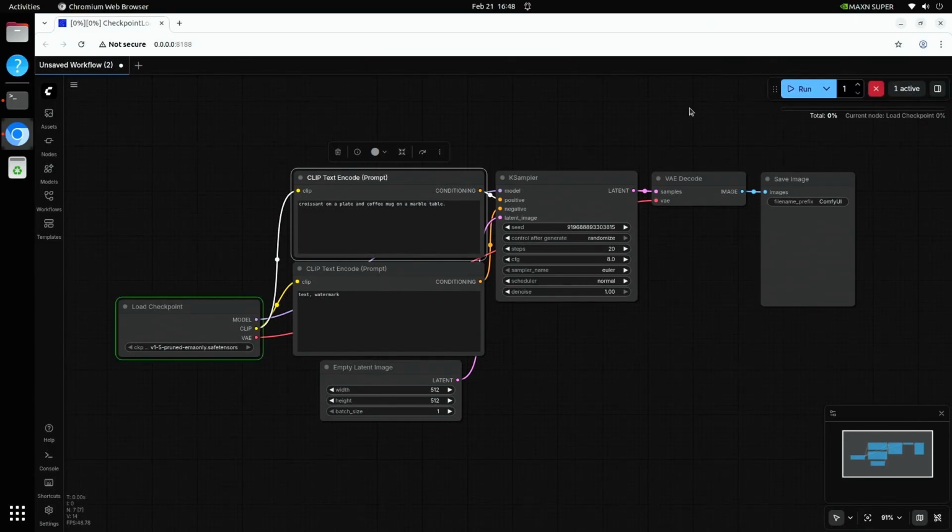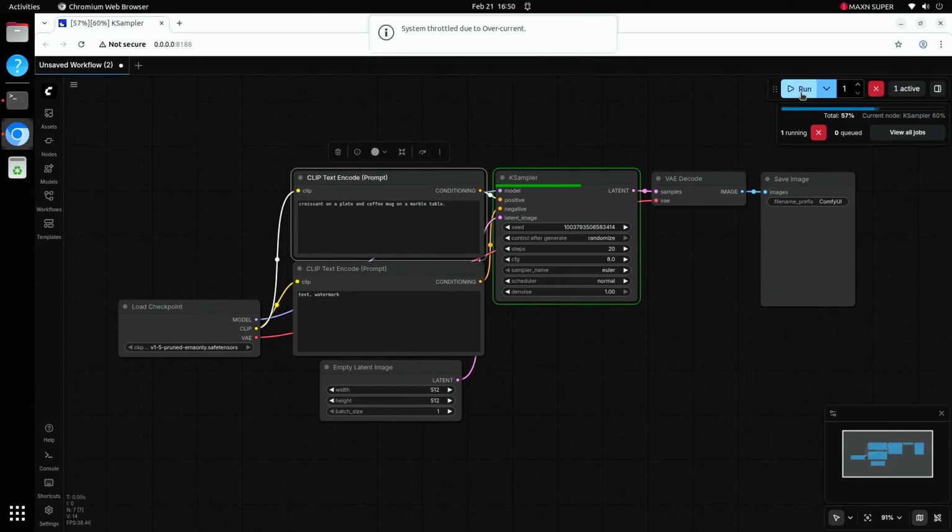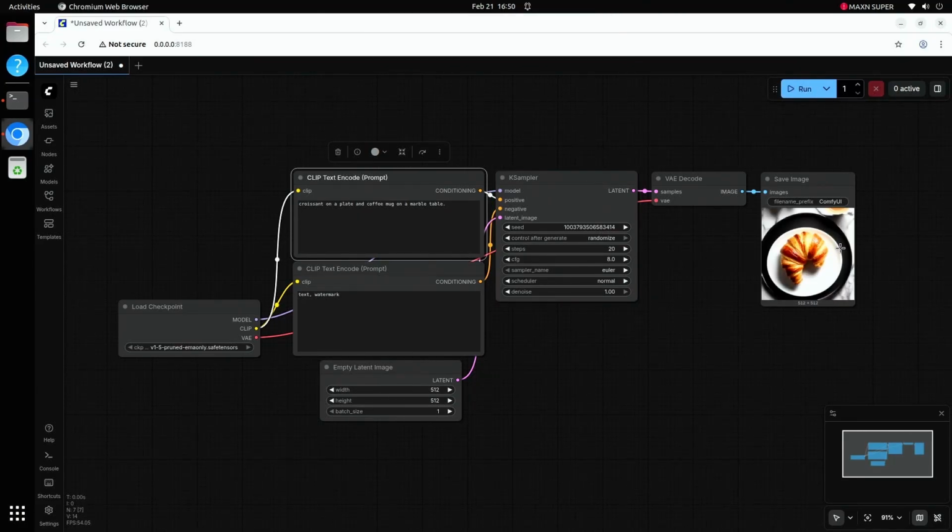We're just waiting for the model to load at this point. I hear the GPU working. Alright, so we have the croissant on a plate. We have something that looks like a coffee mug on the side, but you could always run it again and get a different image. For the purposes of this video, I think we can call it a grand success.